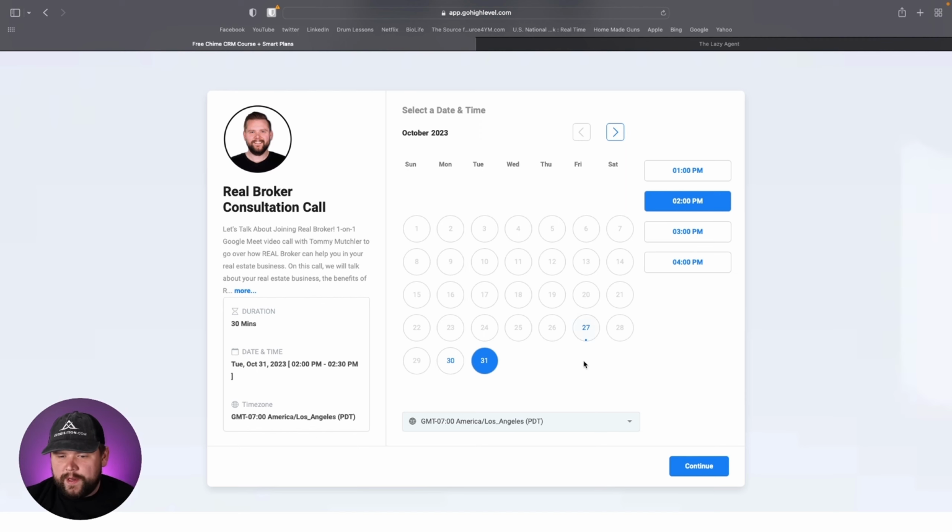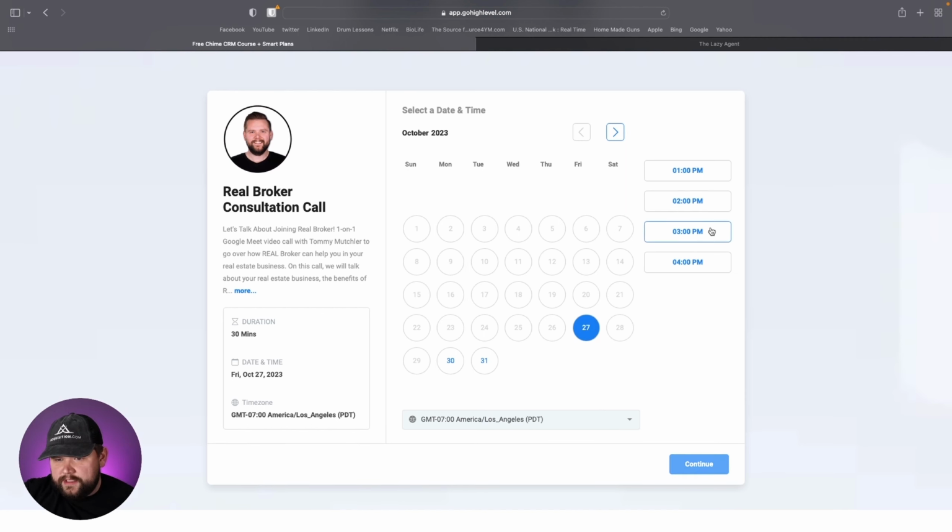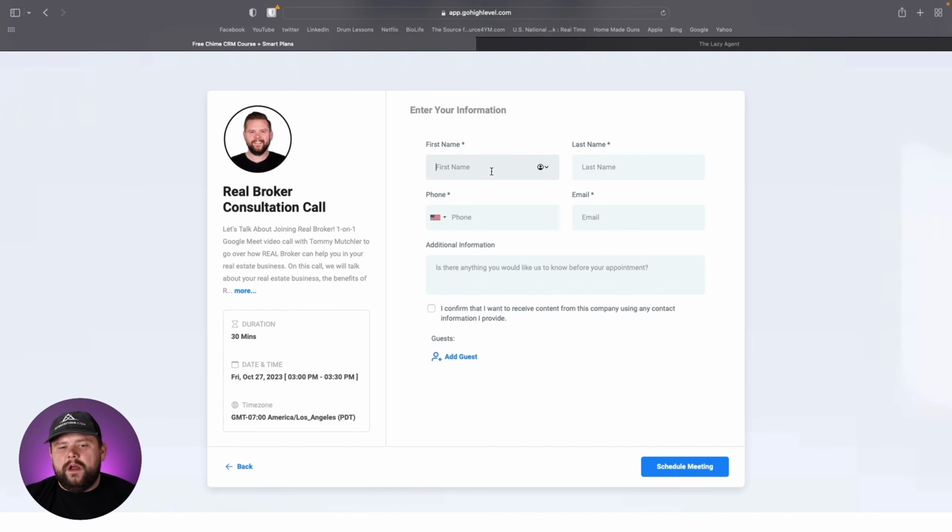I don't know why I just grabbed this one. But if you want to, you can click on any of these calendars, select a time that's available to meet and talk with me, and then you hit continue, and then you fill out your information. Now, if you want to, you can add additional questions, information, surveys, like a ton of other stuff here when it comes to booking appointments. So if you want to get more information from your clients, you can get that information.